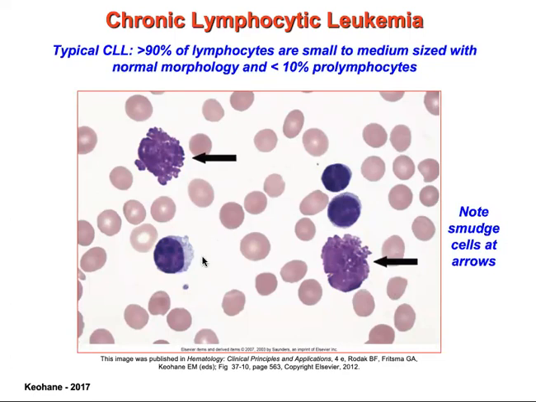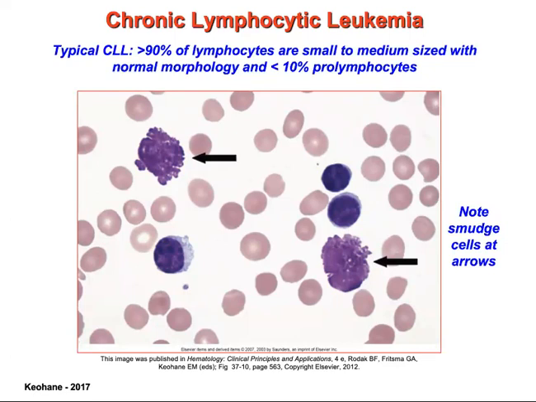The abnormality in CLL is that there's resistance to apoptosis, so the cells don't die, and they get very old, right? They're like old aberrant cells. And because they're older cells, when you make a smear, you smudge the cells. So this is a smudge nucleus, all right? Because there are so many lymphocytes in CLL, you see a lot of smudge cells, because when you make the slide, it just smudges the cells.